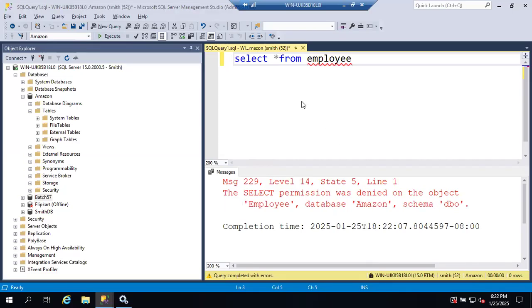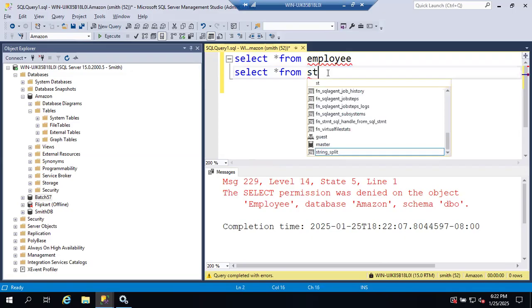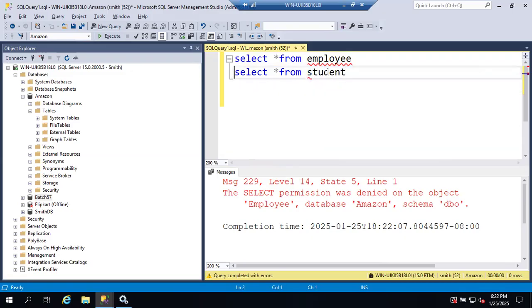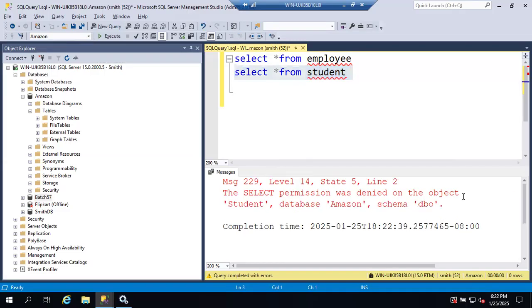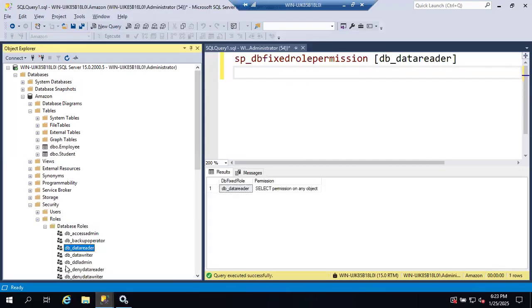Not only this, he cannot even see student. He can't access the student table, and not only one table, all the tables that are there in the database. He cannot access them, guys, because he is not an authorized person and doesn't have enough permissions. Smith cannot give himself access to the table, right? If I make myself an admin, or give myself my own permissions, what is the use of the DBA team then? So Smith has to request the DBA to get the access.